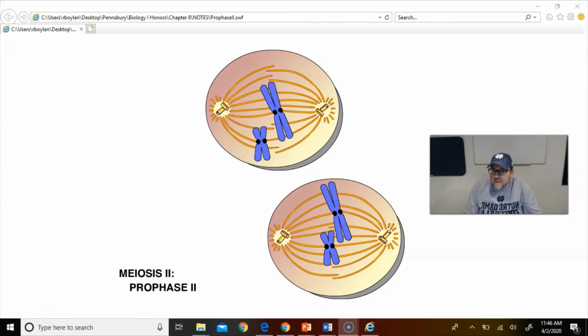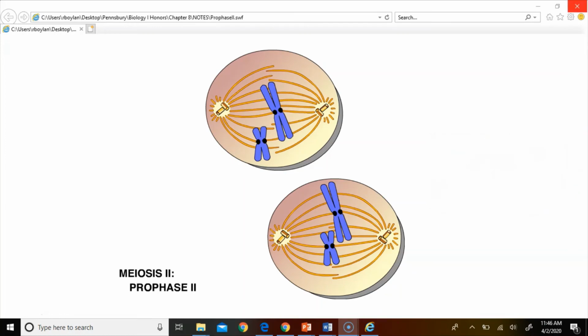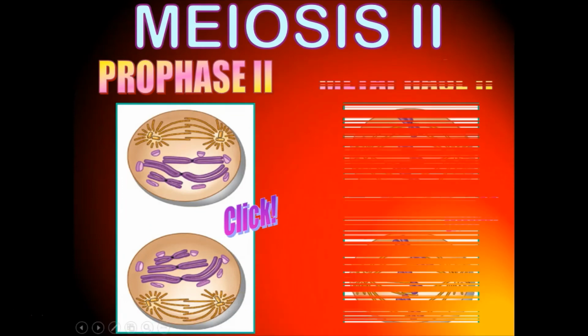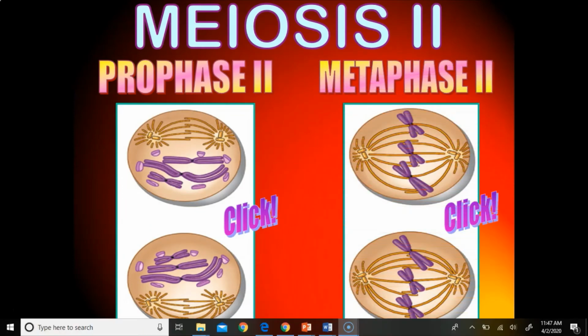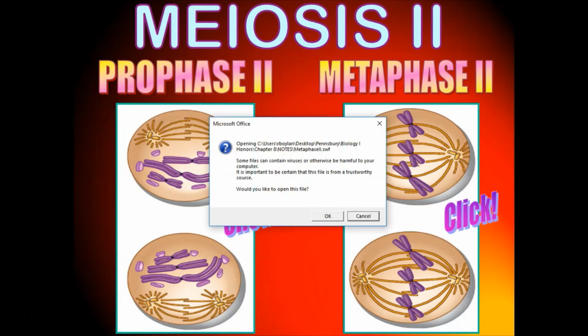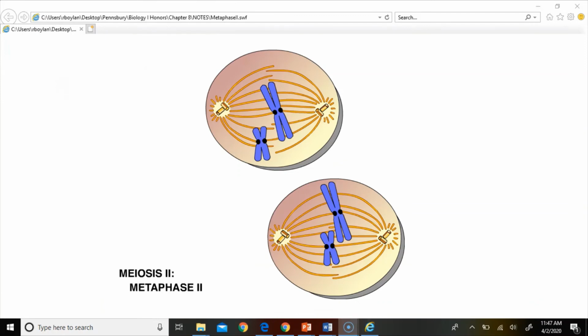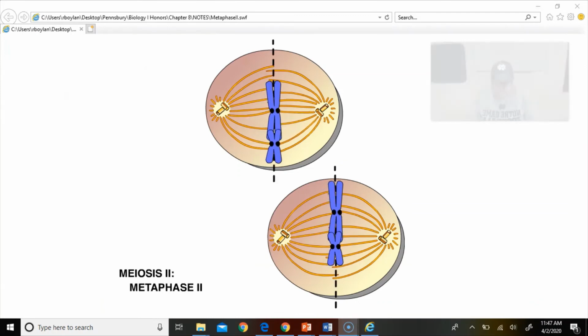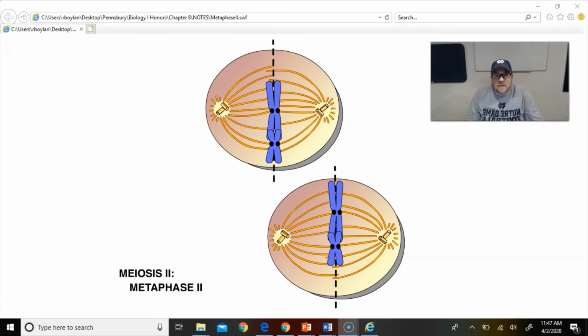Let's go ahead and line them up in metaphase II, right? So here we go. Metaphase II, it's probably going to look just like mitosis. Yep, not a difference here. Now, if this was metaphase I, we'd have twice as many chromosomes here, and they'd be lined up in pairs, right? Homologs. But you know that in metaphase II, we're down to a haploid cell already. So sure, we're just going to go ahead and line them up down the center so we can split them in half. Let's take a look. During metaphase II, the chromosomes align on the metaphase plate. There it is. Easy stuff, right?